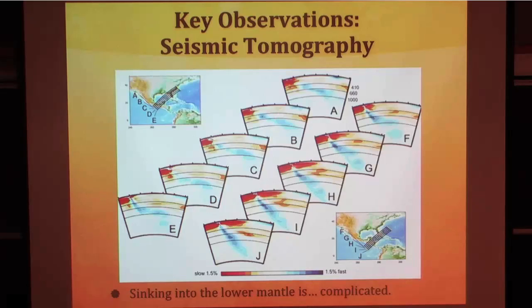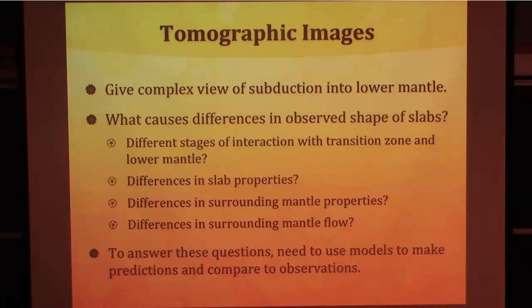Okay? As you go further north, you get to these sort of canonical profiles that people debate a lot, that show a slab that seems to go all the way down to the core mantle boundary. So the seismologists will argue about what these images show, and we should let them argue and ask lots of questions. But my point is that these are the observations we have that we have to figure out. The tomographic images are the only thing that basically connect everything that we can figure out in the upper mantle to the lower mantle system. All right, and I'll come back to that later. So it's all complicated tomographic images. All of these profiles show very different structures.